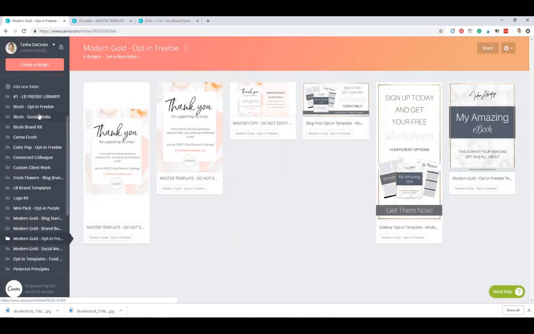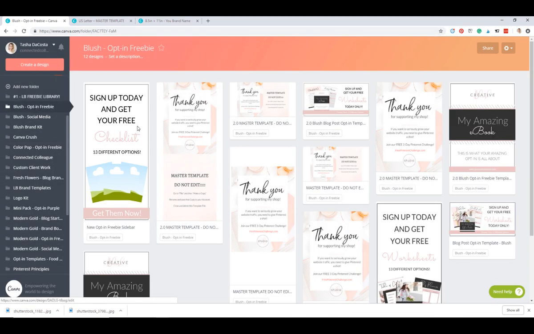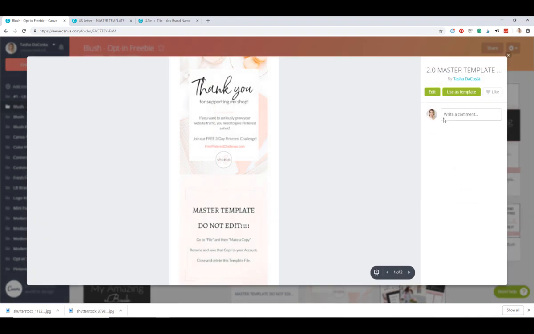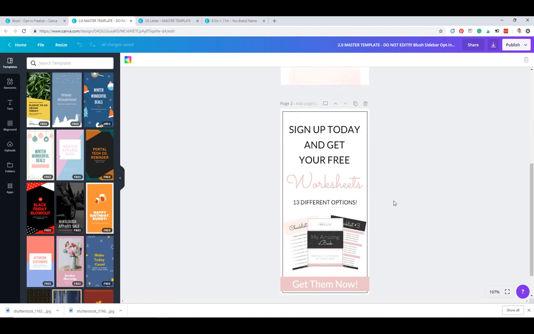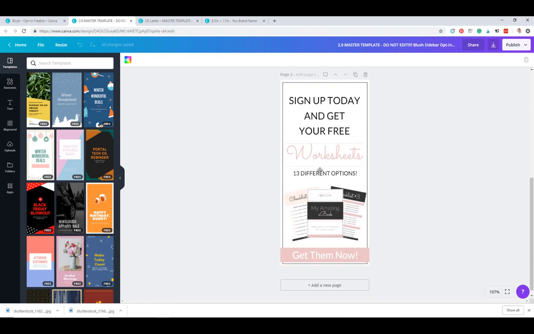Lastly, one of the best parts about these templates is they come with a sidebar and a blog post opt-in template. What does that mean? This means you go ahead and brand this image, you would then put it up on your website with a form underneath, or you just leave it as a clickable element. So people will say, wow, these worksheets look so great. They click on this, it either brings them to a landing page where they could type in their email and name, or right underneath it, you add a sign-up form to make it nice and easy for people to sign up for your opt-in freebie.